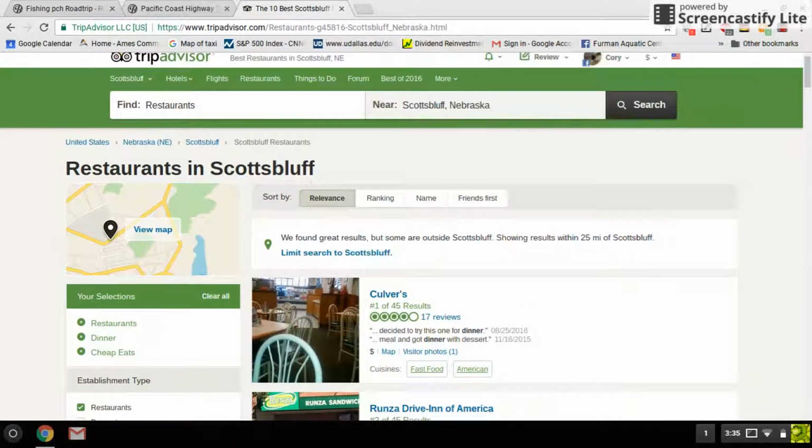So what I do with all the restaurant stuff is I print them all off and I put them in my binder. I put each section from Google Maps, each driving section, in the binder, so I can see where I'm going. And then I print off each attraction. I print off their main sheet with their information, because you want to know closing times and things.